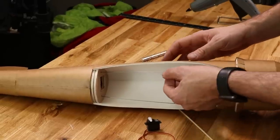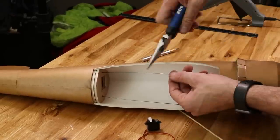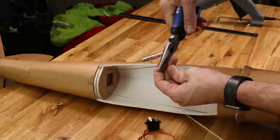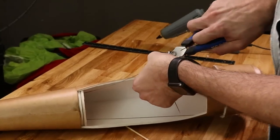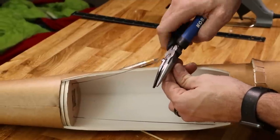To do that, we're going to go right around where the wing is the highest, and we're just going to put our thumb. Once we have this, we're going to bend down straight towards the fuselage. Grab it about 2 millimeters over and bend 90 degrees. Once again, this is called a modified Z-bend.